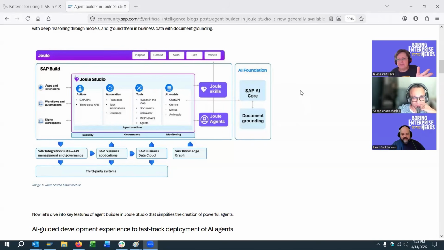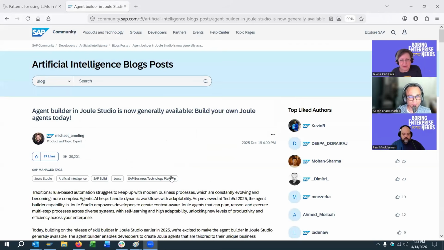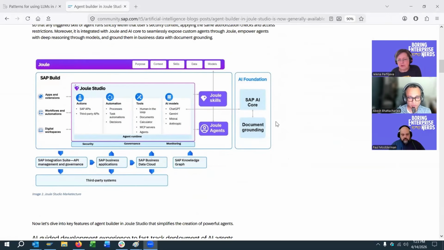All right. So again, I just want to get all the SAP and Joule business out of the way. I saw a very strange question yesterday on Reddit of all places. People are apparently confused where the heck Joule fits with SAP AI. There is this diagram in a blog post by, I think, Michael Emmeling himself, which shows at least somewhat clearly where SAP Core sits and where all the Joule stuff sits in relationship to it, and how strangely SAP Build, all-encompassing, is on top of it. So I think this at least clearly represents what is what and what is where.